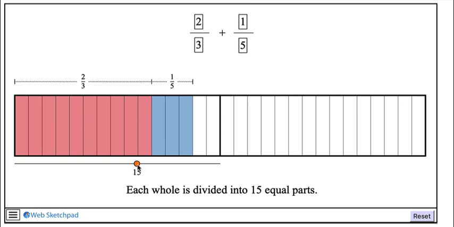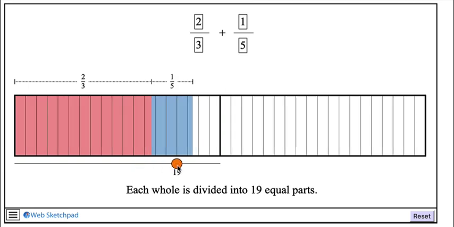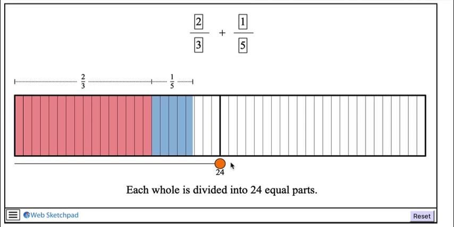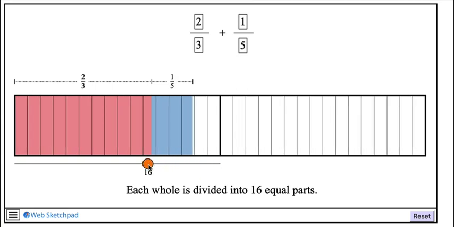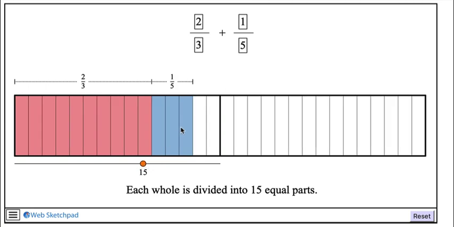This allows me to add fractions with the common denominator all the way up to 24. And it does not allow me to do subtraction. For that, you have the very first model. So that concludes this brief introduction to these two models that represent fraction addition and fraction subtraction.